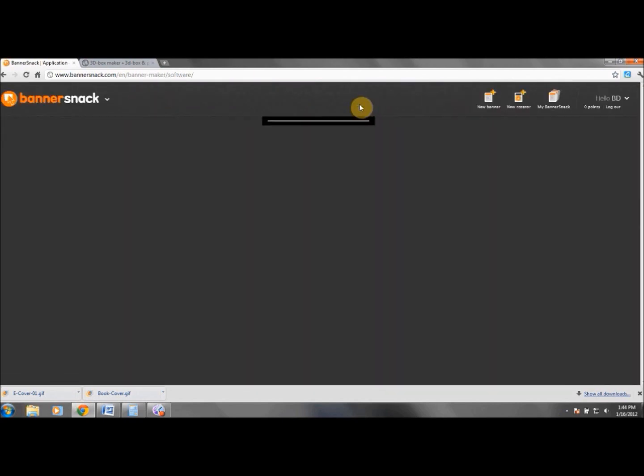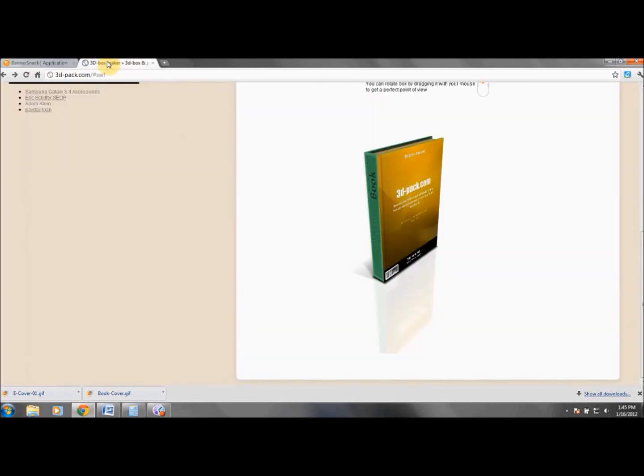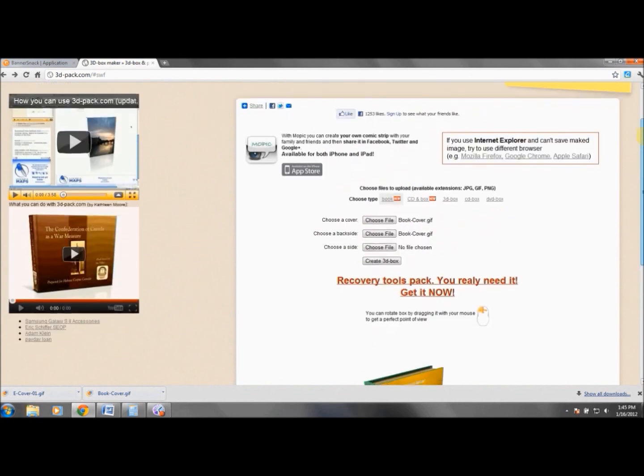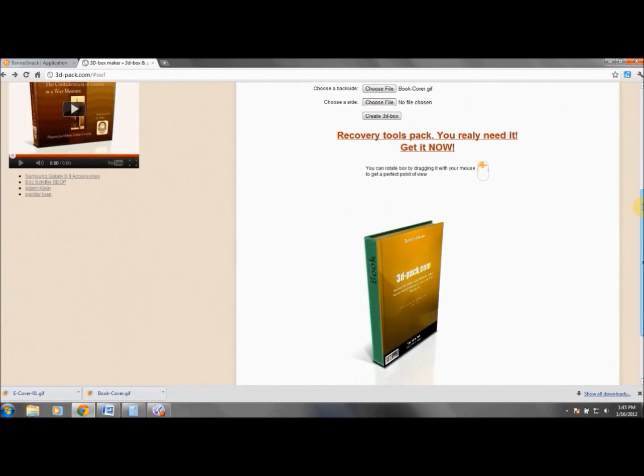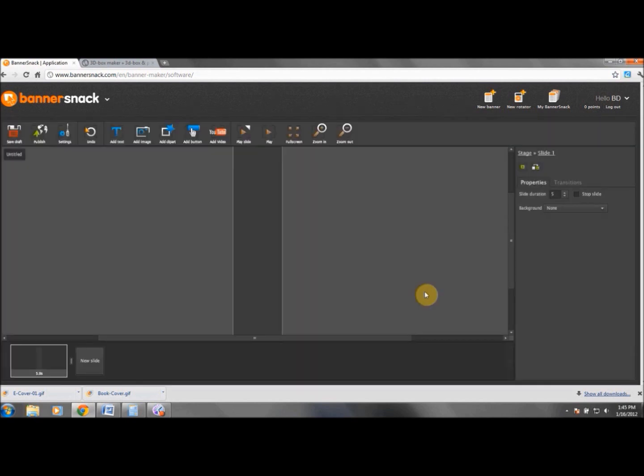Next, we're going to create a new banner, and the reason is we need a sidebar for the book, and you will see in a second. Let me give you a quick overview. Remember this: 3d/pack.com. You could create SWF files here. You could create your ebook here, and this is where we're going to go next. Remember that, folks, there are some cool things you could do here. From my experience, a skyscraper is the best size to serve as a book cover.